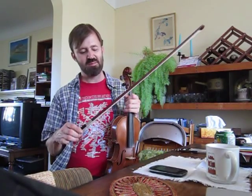The handling is okay, but the more I play it, the more I feel it bouncing a little bit. Like control-wise, it feels a little jittery or something. That's really cheap bows. You get that with those sometimes.